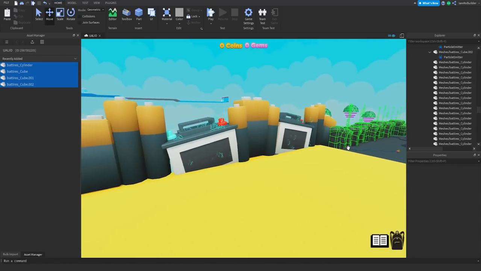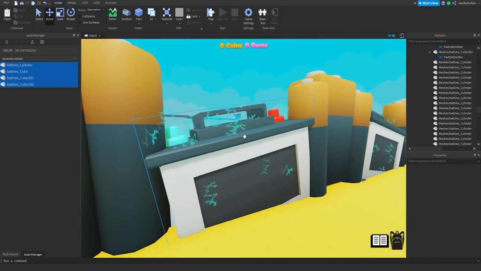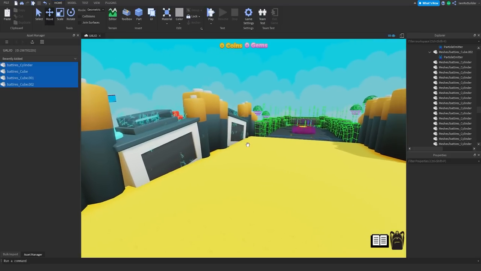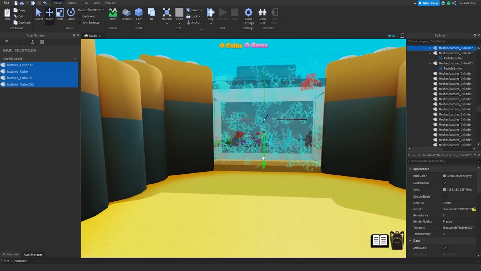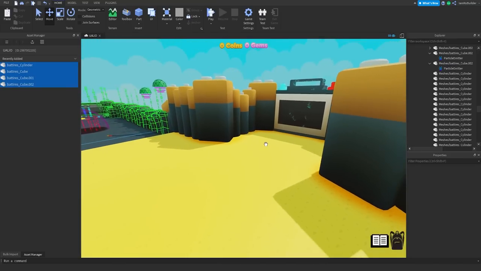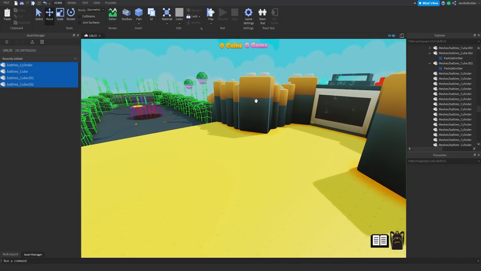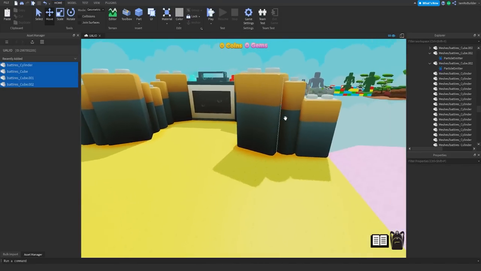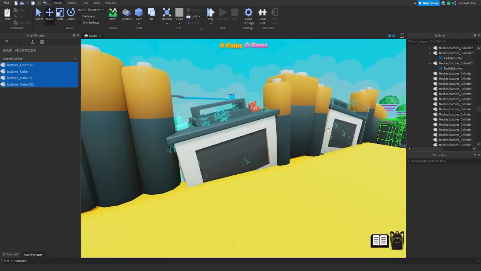All right, guys, so I love the particle on these. It is a bit exaggerated, but I feel like it needs to be in games like this that you're really trying to have eye-catching stuff. Over here, definitely, I need to figure out a way to add details. So what I think I'm gonna do is make a 3D model of a lightning bolt, and I could put different colored ones on this stuff. I think that would help a lot for detail wise, so it's not just black walls.